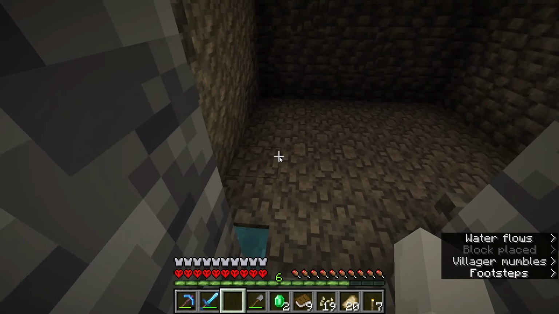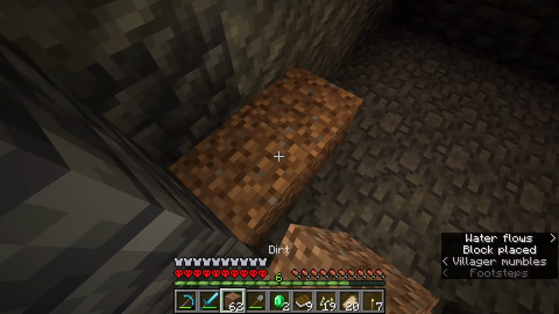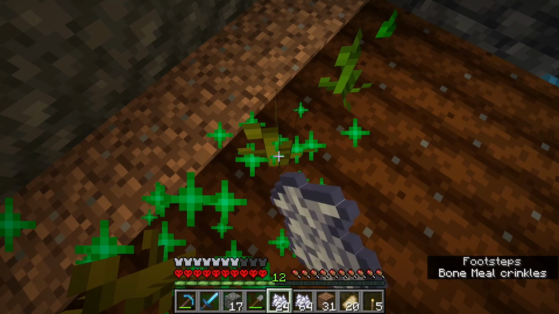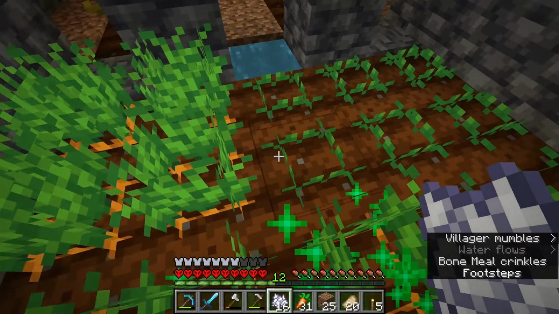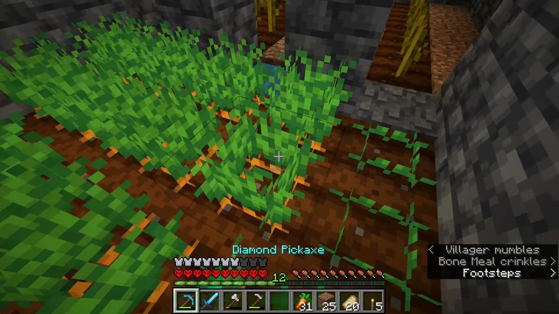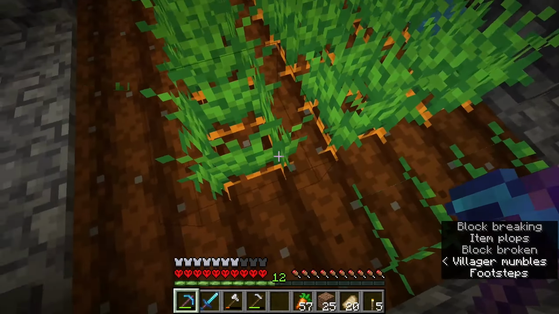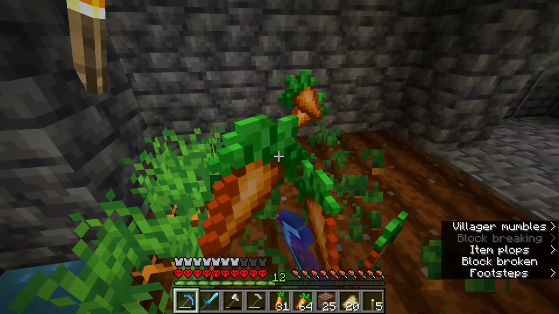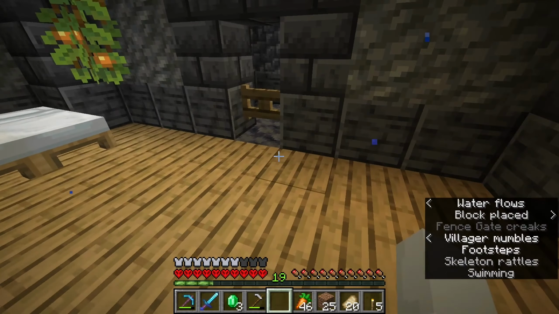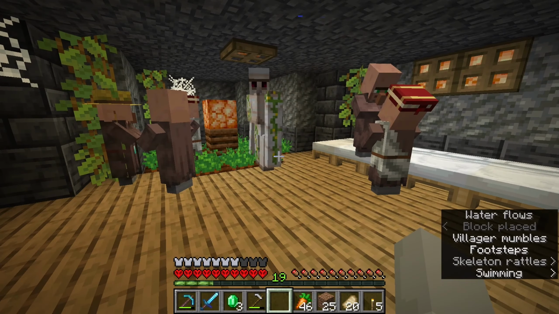Okay, distraction's over, back to the pumpkin farm now. And some more carrots, of course. We got our first pumpkin! Now we're looking for unbreaking. Any level is fine at this point, I just need it.